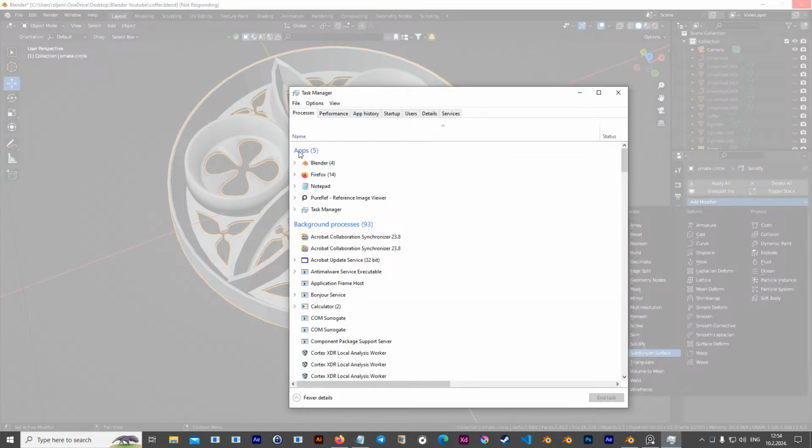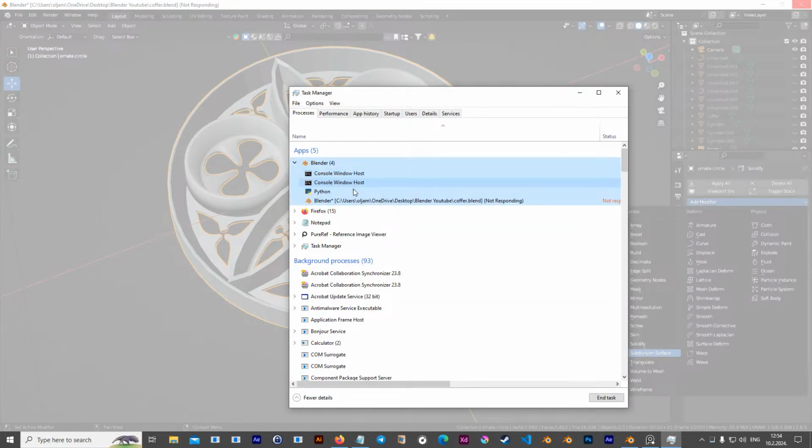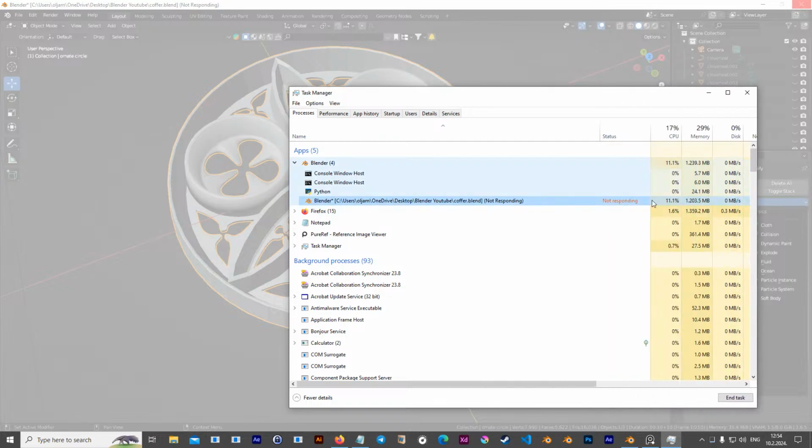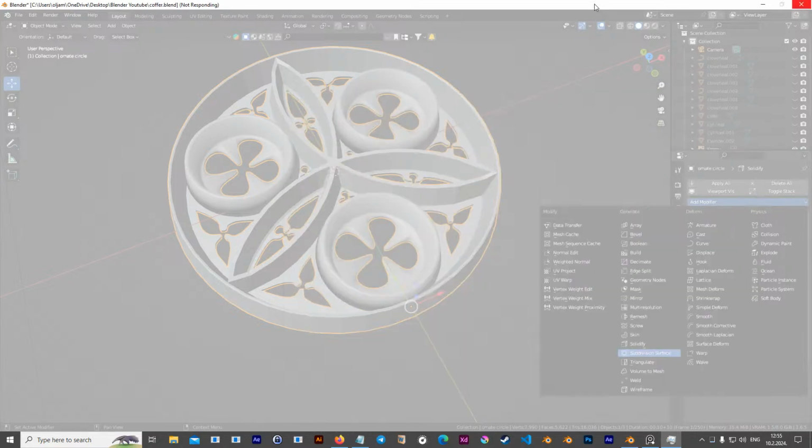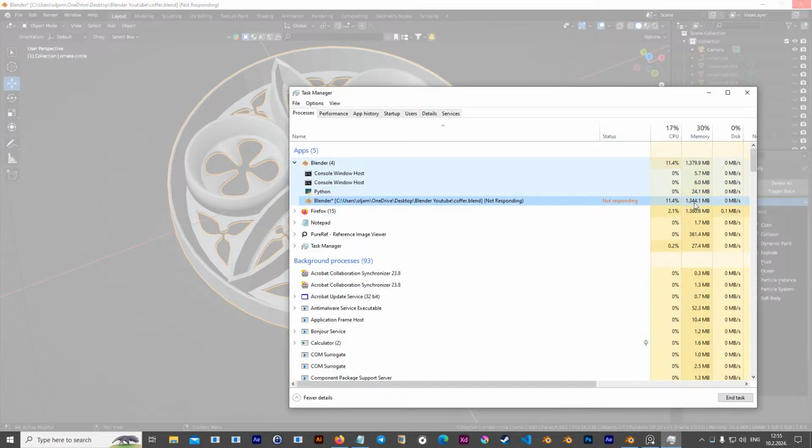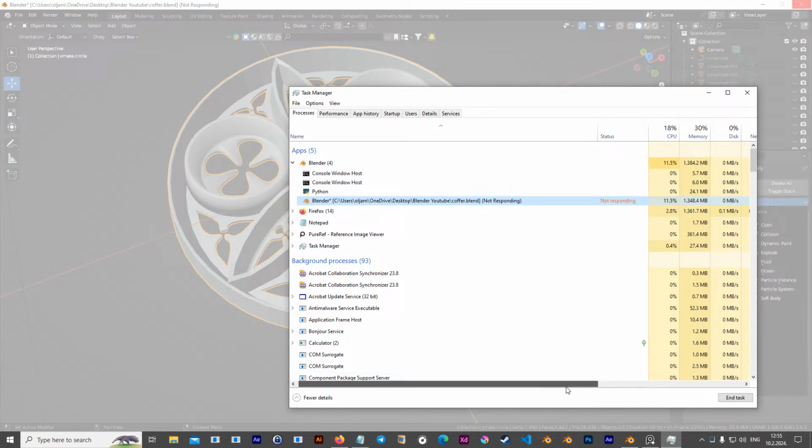Performance, apps, Blender, not responding. But let's see if memory is working. Yes, if this thing is working, if you see, it still uses memory. He's not dead yet. I can maybe press escape a couple of times, but if this stops, he's dead.